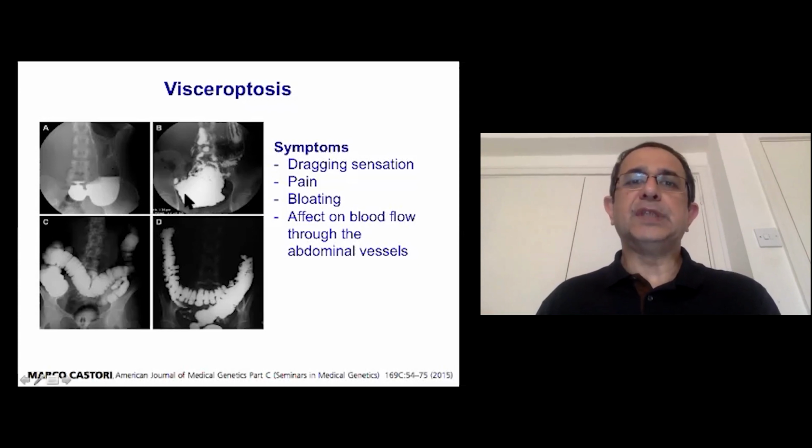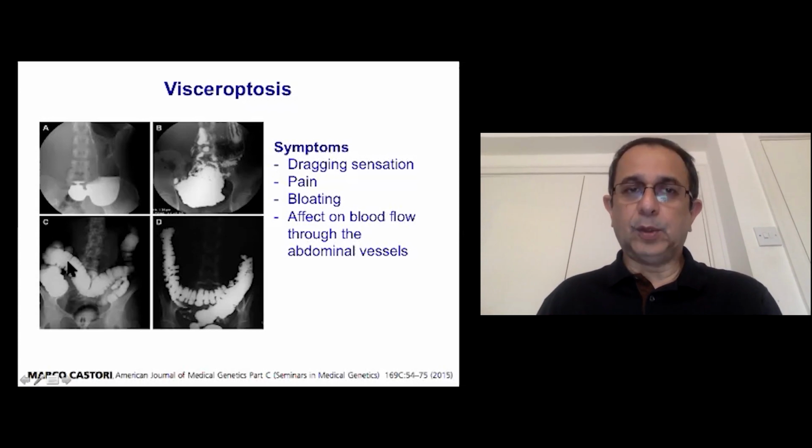And here you see another barium X-ray, which shows that the entire small bowel is actually sitting in the pelvis. It should be above the pelvis, but is actually in the pelvis. And in section C of this slide, you can see that this is the transverse colon, which is the part of the bowel which is in the middle.